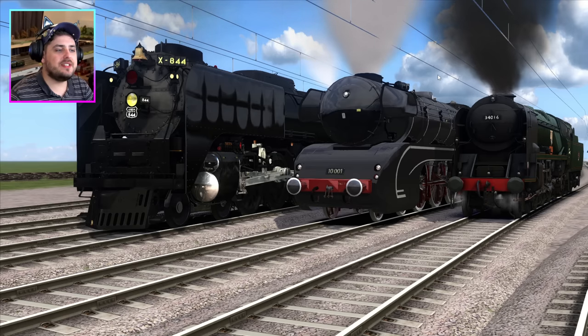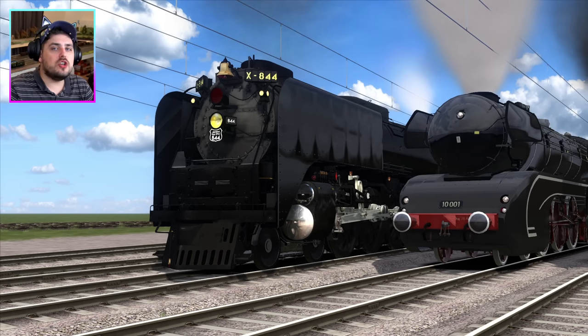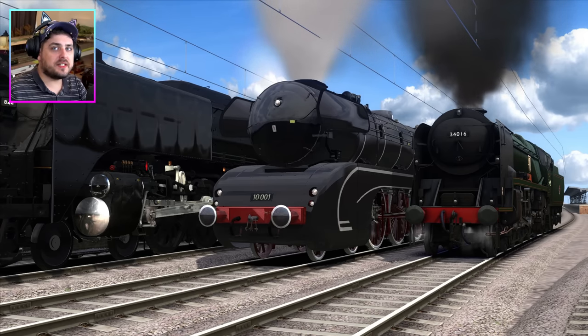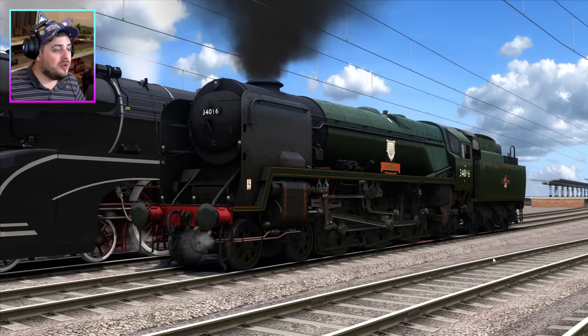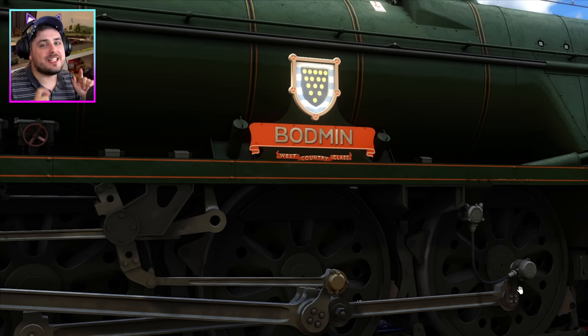Woo! So in today's World Cup race, we've got three different teams from three different countries. We've got the Union Pacific 844 from America. We've got a DB Class 10 from Germany. And my personal favourite, a Bulleid Pacific West Country Class. And yes, you guessed it, it's Bodmin.